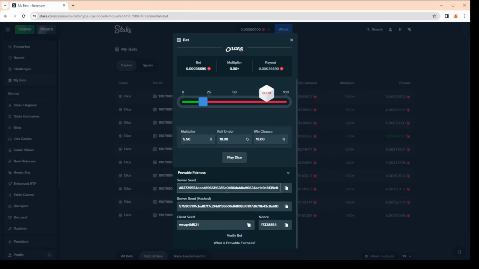So if you don't know, the way that the betting works on Stake Originals is that you have something called a server seed, which is generated by the casino, and you have something called the client seed, which is generated by the client. Now, you can specify your own client seed. If you don't, it generates a random series of letters and numbers to create a random client seed every single time. The server seed is hashed when you play it. So that was what the hash version of it was, and that's encrypted using SHA-256.